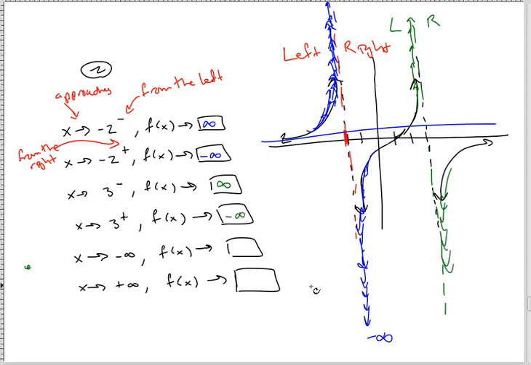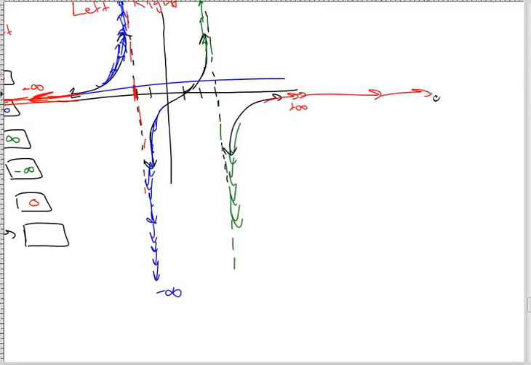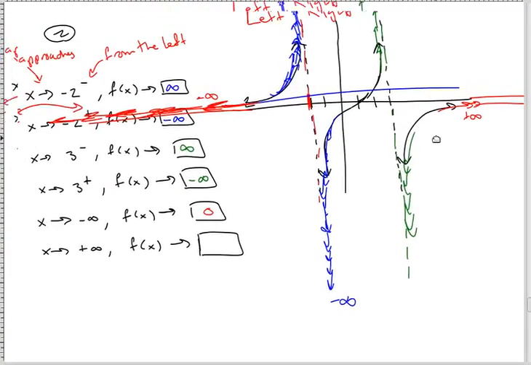Okay. And finally, we've got these approaches, negative infinity, positive infinity. This is a little different. So negative infinity is way over here. And so if I were to keep following this path right here, and we're never changing its y value, what's the y value eventually going to be? It's 0, basically. And the same thing for over here. If we're going to positive infinity all the way that way, like I'll show you, we're going this way. What's the y value for that? What's the height eventually? Again, 0.